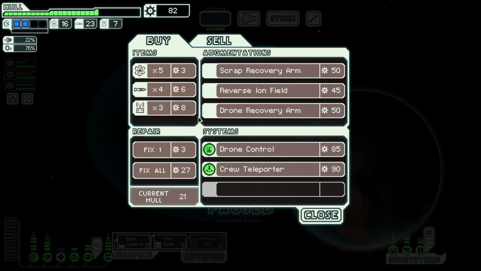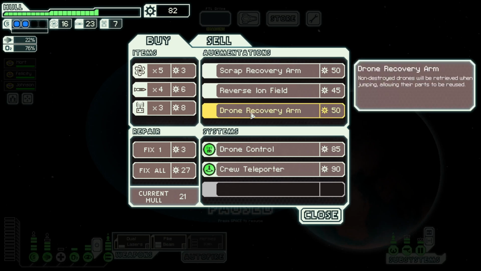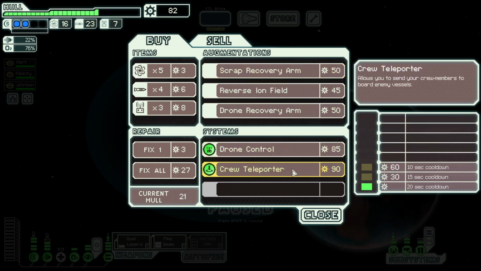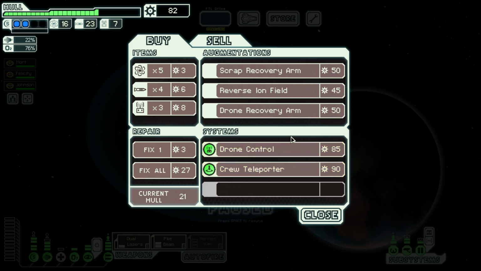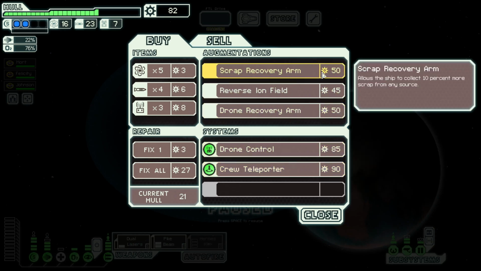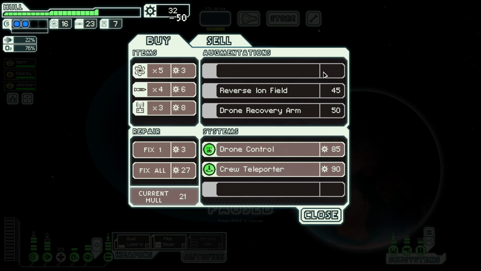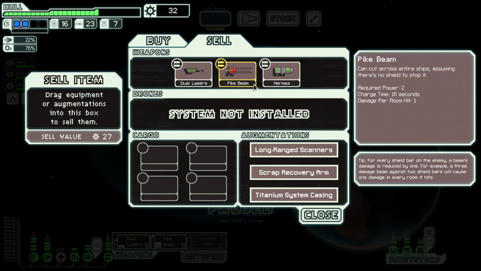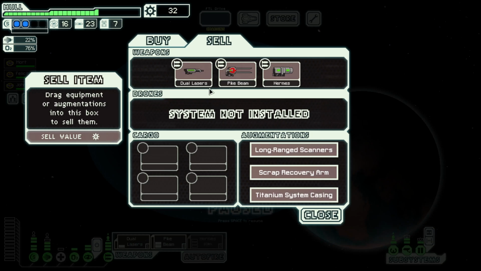Okay, well then, in that case, let's see, what do we have access to? Drone recovery arm, scrap recovery arm, drone controls. Alright, so very tempting options, but I think we're going to go with the scrap recovery arm. That's going to help us in the long run. We still have another couple of sections, so that'll be well worth it. We have nothing we want to really sell off. I think that'll be fine as far as our augmentations are concerned.